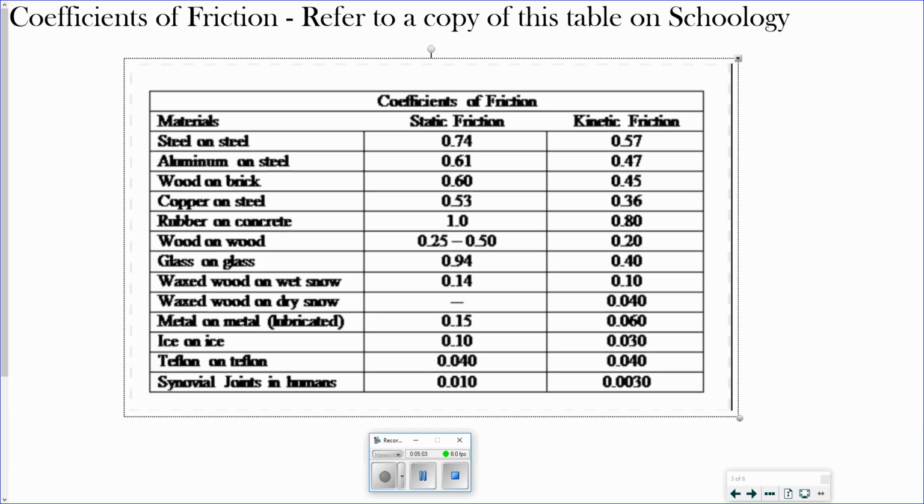And when I said these are your values for mu, and I had the lowercase u typed into your notes, if I was to write that with a Latin symbol, it would look like this. Kind of a cursive u. It's called a mu. And so static friction would be mu sub s, kinetic friction would be mu sub k. So let's see how these things are applied.